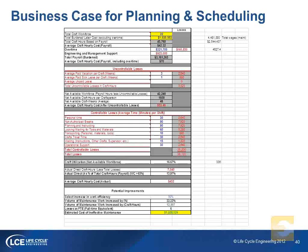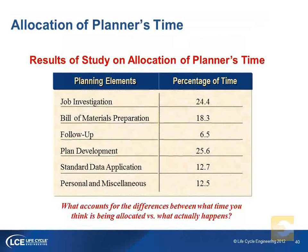What 7 extra full-time employees represents is the inefficiencies we've put these good people in, the bad system, if you will. So if you look at the cost to the organization for the maintenance here, it's just over $1 million. There are 2 things we can do to improve wrench time or efficiency by 50%, and that's plan their work and kit their work. I could show you this on a different spreadsheet, but when I change those two variables in the controllable cost, their utilization actually increases to 33%. So significant cost reductions to the organization.